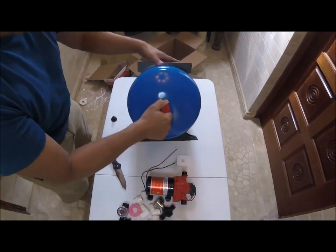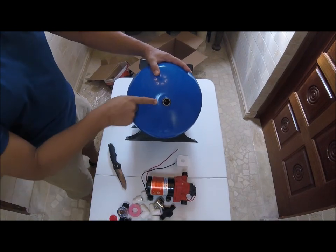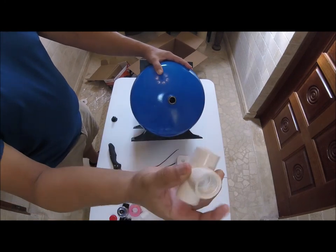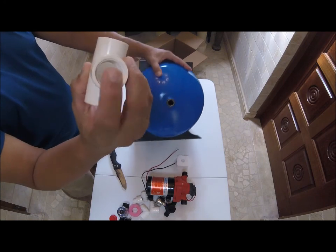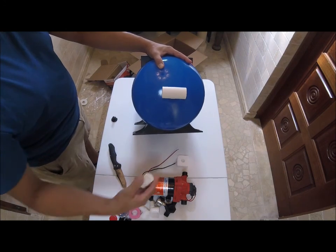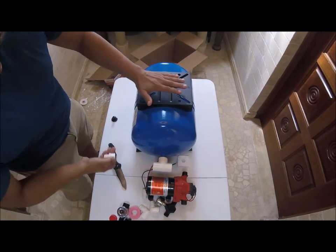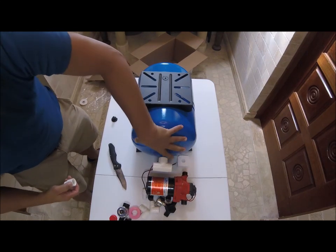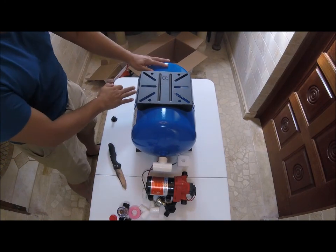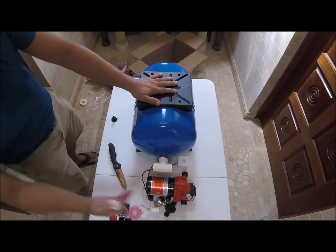On the other side, we have a 3/4 NPT connector right here. There are different ways you could do this. You could use one of these PVC tees that has a threaded end on this side, and you just attach this right here. Then you put two reducers here, then the two little half inch pieces here, and then the pump goes here and pumps water in. It has a rubber bladder inside. The water goes in and creates the pressure, and it holds about 6 gallons of water in here, pressurized, then it pumps out.